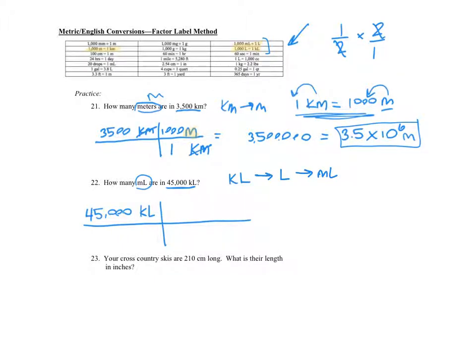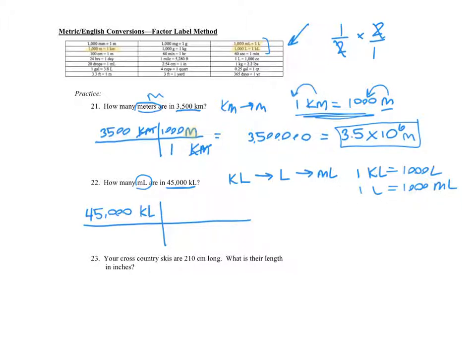So I'm going to need to know two conversion factors. I'm going to need to know that 1 kiloliter equals 1,000 liters, and 1 liter equals 1,000 milliliters. And I just, again, got that right from the chart. So this little path here is going to be helpful to kind of help you figure out what your steps are. So I'm starting in kiloliters. My first step is going to be to take it to liters. So it's going to be like one conversion at a time. I'm first going to go kiloliters to liters using this conversion, and then liters to milliliters using this conversion. So it's going to be two steps.